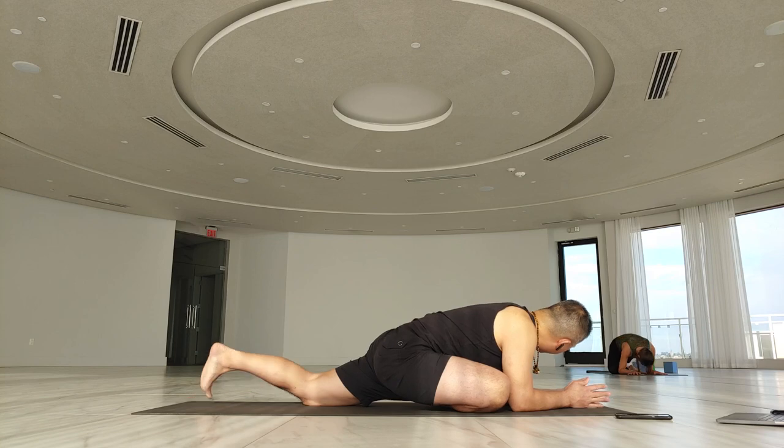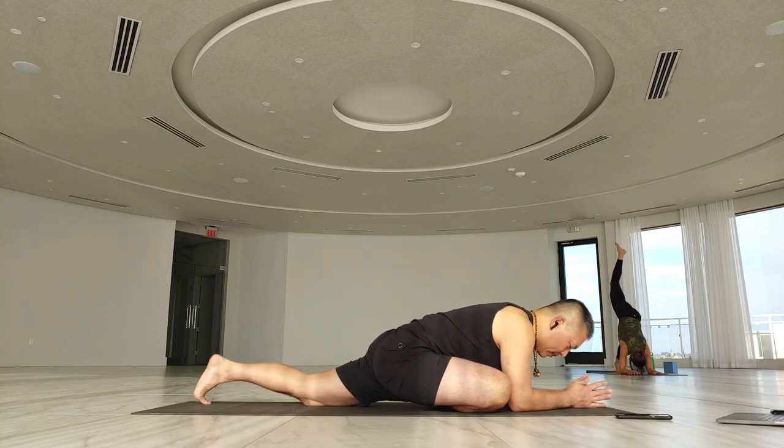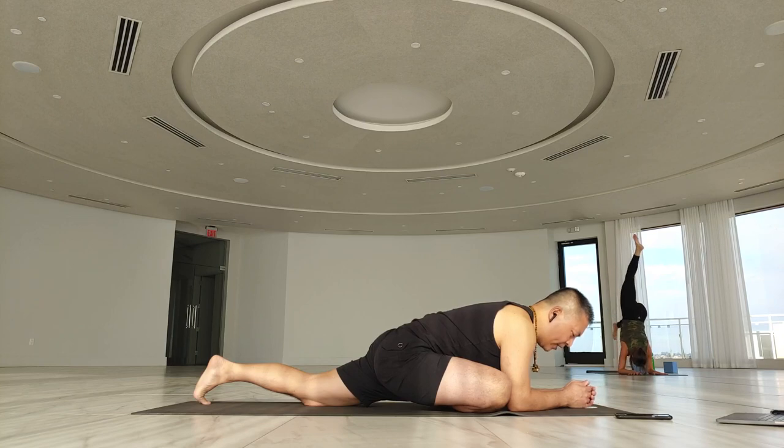All righty. You're taking jumps? Good. Okay, forearm stand. All right, so here's an opportunity to take inversions again as well if you'd like.